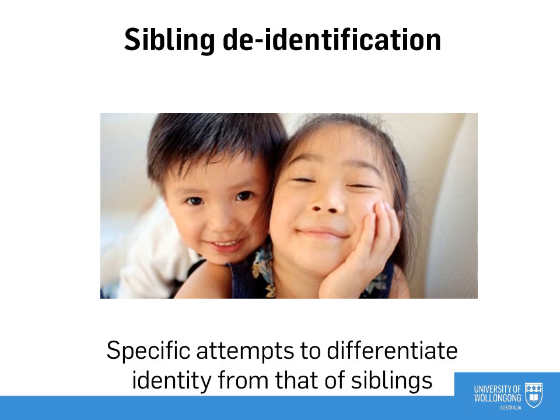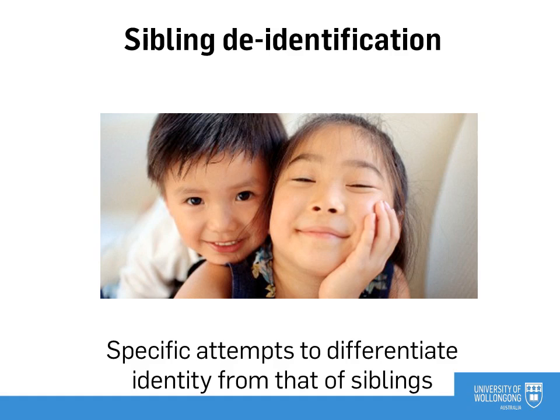And then something I wanted to add, because we've been talking about identity as one of our themes, is that there's a concept called sibling de-identification, where siblings will, unconsciously or consciously, try to develop an identity that's unique from their sibling. You might think about this for your family. If you had a really athletic sibling, maybe you tried to be more the sibling who was good in school, or if your sibling had a particular hobby, maybe you chose an alternative hobby to that one.